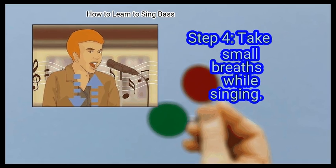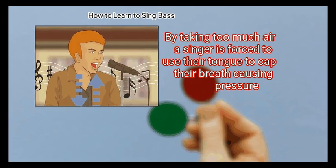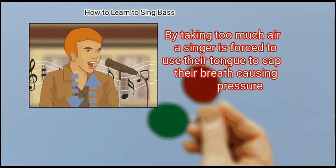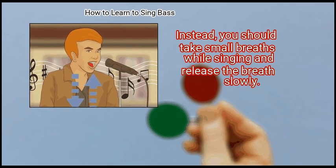Finally, take small breaths while singing. One common problem for bass singers is overbreathing. By taking too much air, a singer is forced to use their tongue to cap their breath, causing pressure. Instead, you should take small breaths while singing and release the breath slowly.